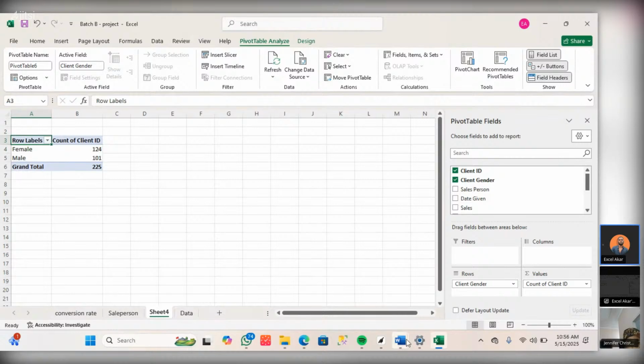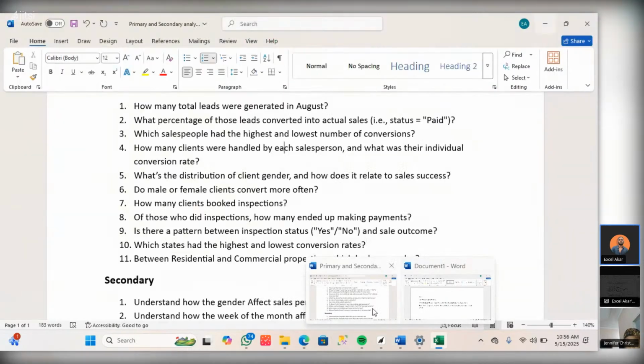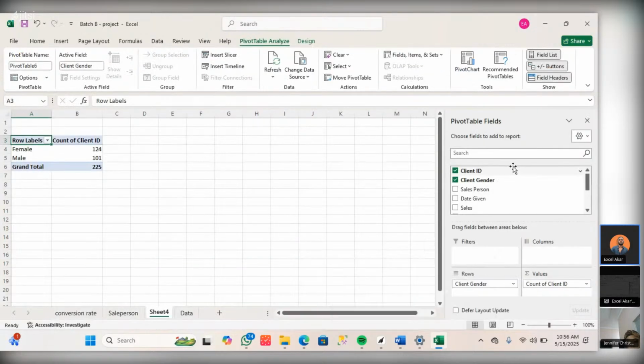What was it? Let me look at the question again. How many clients were on the right? Okay, so I want to look at which of these clients paid, which one did not pay. So I'll bring my sales status to column.